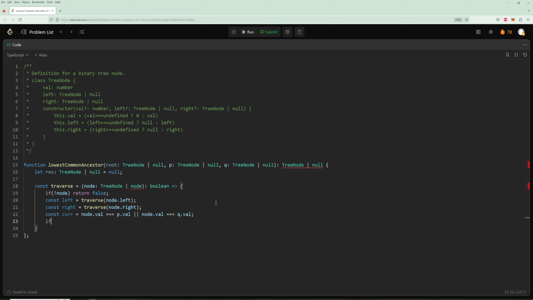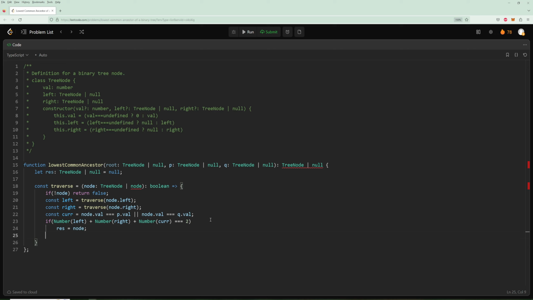And now we have to look for 2 out of the 3. Because this is TypeScript and these are Booleans, you can't add them. If you were doing JavaScript, I believe you can add them. Actually, in Python, you can just add Booleans directly. But in TypeScript, I don't think you can. So we're going to convert these to number, so we're going to say number left plus number right. There's probably a different way to do this, but this is fine as well. So we're going to convert them to numbers, and we're going to see, do we have 2 out of the 3? And if yes, we will update our result to be the node, because that's the LCA.